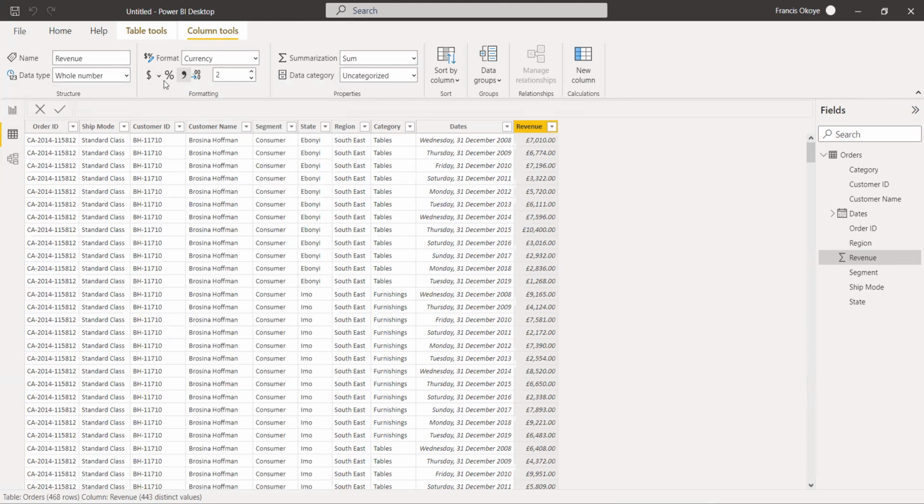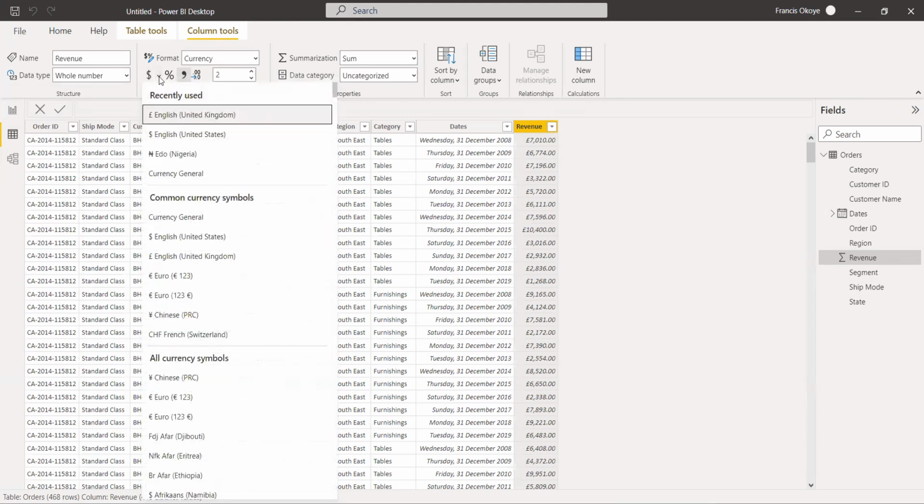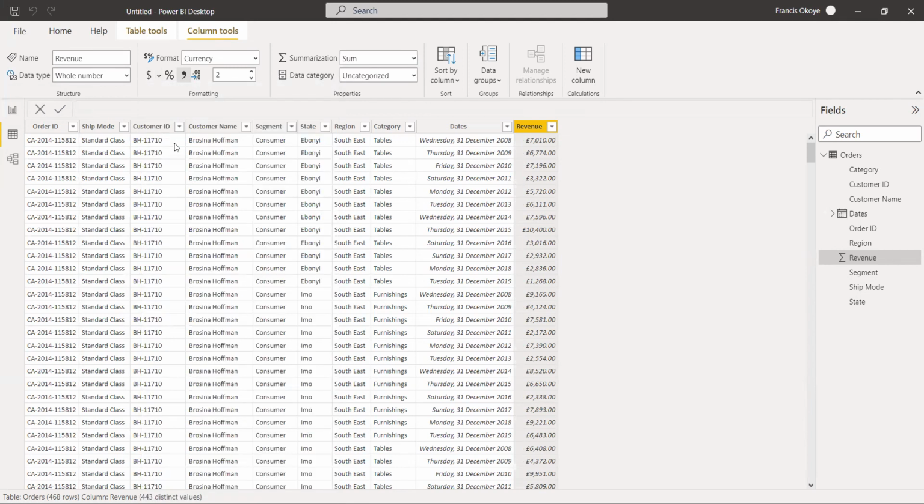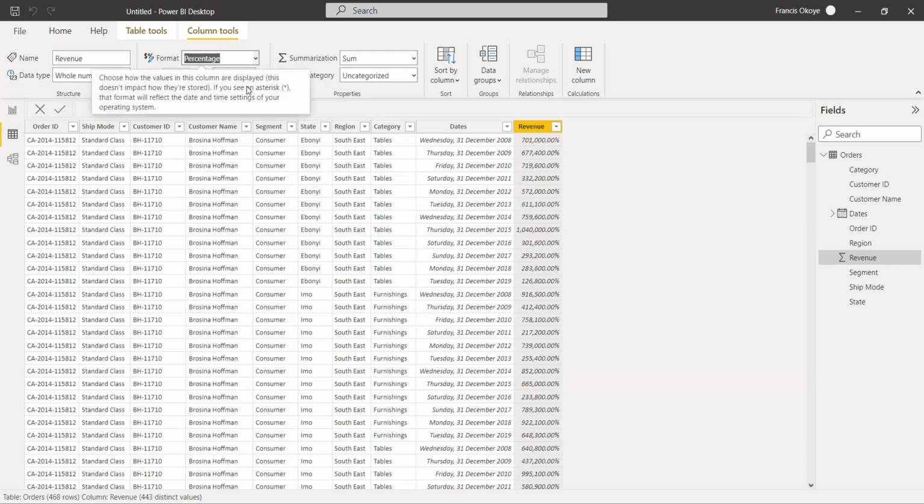If I want to put naira, I'll come here, scroll down and look for naira. But since this is a recent one I've used, naira will be there. Whatever data type you want to put, if you want it to be percentage, you can switch it to percentage. Can you see that? So that's basically what it is. I hope that answers you.